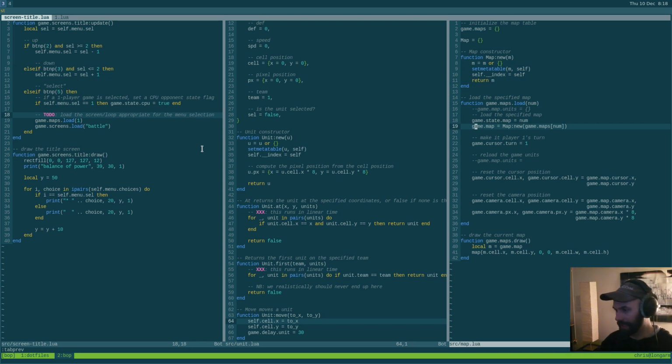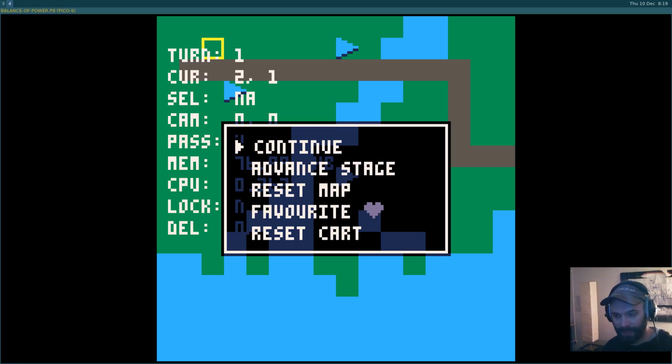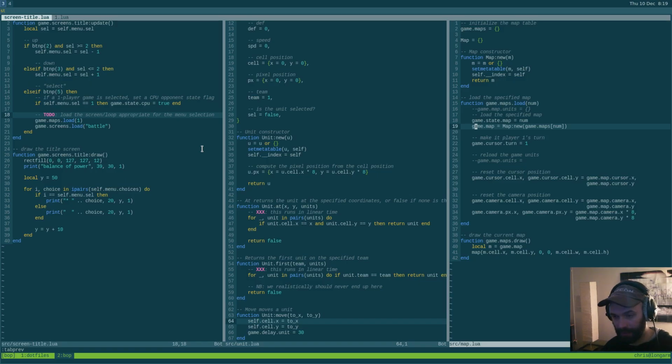So it would make sense, sort of, if I hit reset map and nothing changed. But I don't understand why it's only the units that aren't moving.